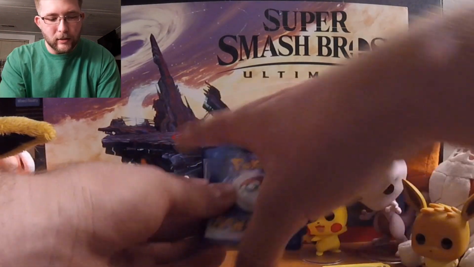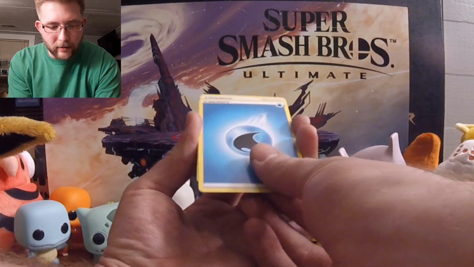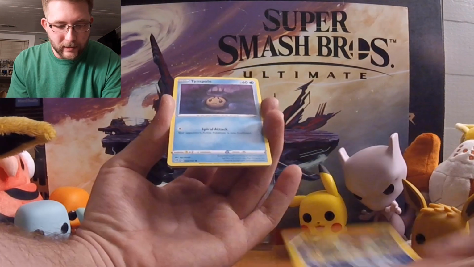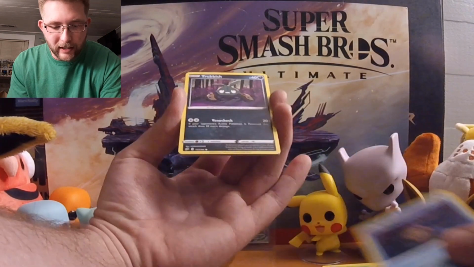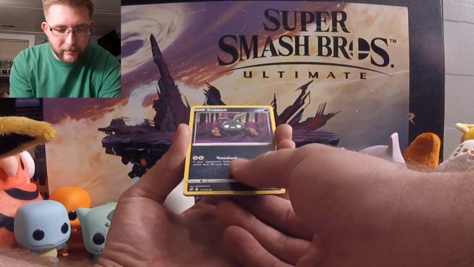1, 2, 3, 4. Shuffle those back to the front, and here we go. Water type energy. Another Milo. Shuckle. Okay. Luxio, Timpole, trying to keep him straight, guys. I'm sorry. Trubbish.